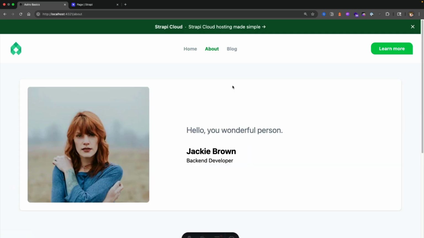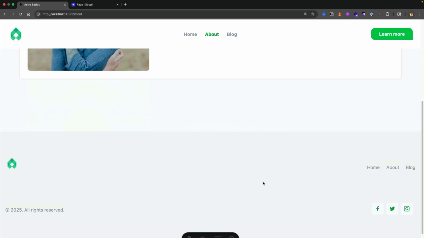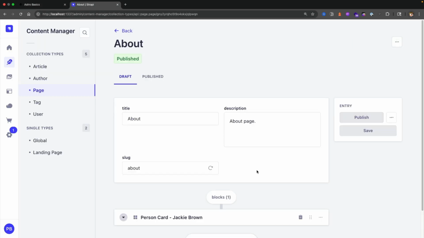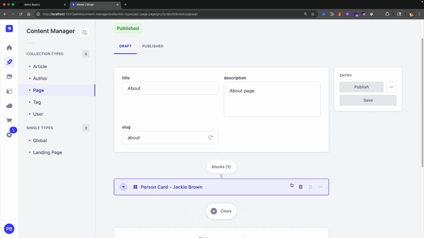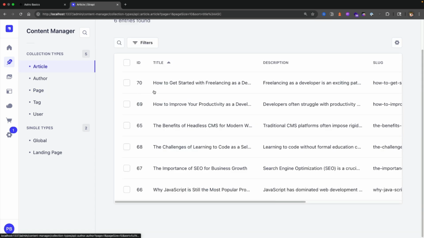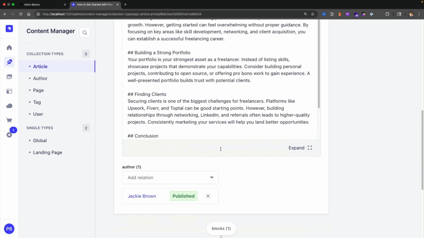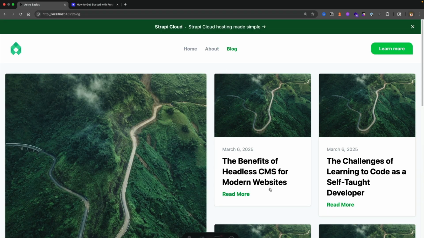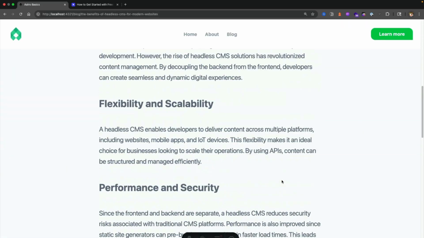So users are able to add dynamic pages and represent that content very easily from our Strapi application by being able to add all their content via dynamic zones using our blocks that we created, from our hero section to our heading section, content with image, and so on. And we did the same thing for articles, allowing users to represent their article data in their Strapi backend to allow the frontend to be able to easily consume it and display it to their users.